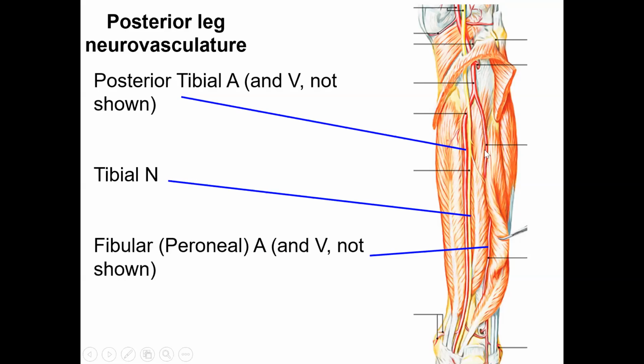So the lateral branch here is going to be the fibular artery, and it should be accompanied by the fibular vein. Descending here is the posterior tibial artery, should be accompanied by the posterior tibial vein. And then the branch of this artery that goes here, that penetrates this ligament and ends up on the anterior aspect, is called the anterior tibial artery, and that should be accompanied by the anterior tibial vein. And once again, these three vessels, these three branches are coming off of the popliteal artery and accompanying popliteal vein, okay?